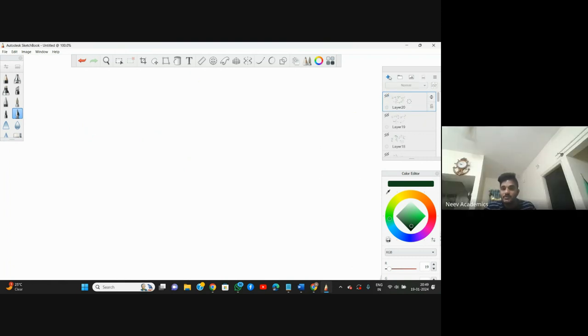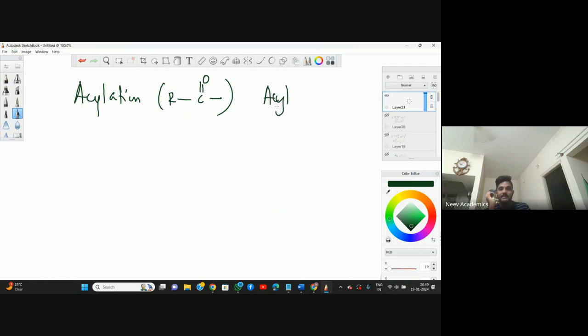Now for acylation also, I'll give you this kind of a tricky question. In acylation, we have to talk about the acyl group. This is what the acyl group is, R, C double bond O. This can be attached to the mother group. R, C double bond O is called the acyl group, A-C-Y-L. Now listen, I have given the general reaction. What is actually going to happen over here? Same way, R, C double bond O, some chlorine is there. So AlCl3 is there.